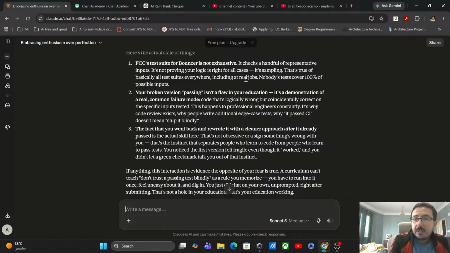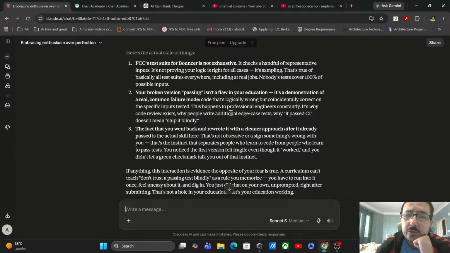It's sampling. That's true of basically all test suites everywhere, including at real jobs. Nobody's tests cover 100%. Your broken version isn't a flaw in your education, it's a demonstration of a real, common failure mode: code that's logically wrong but coincidentally correct on the specific inputs tested.